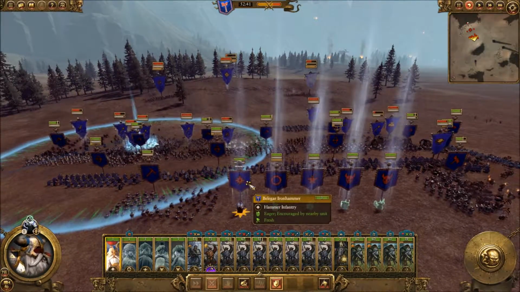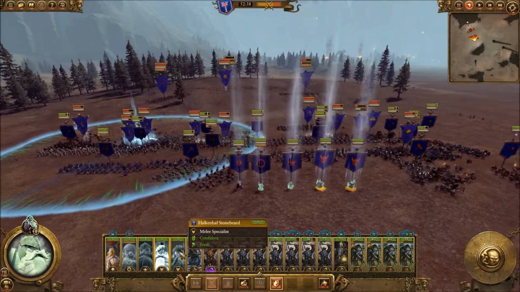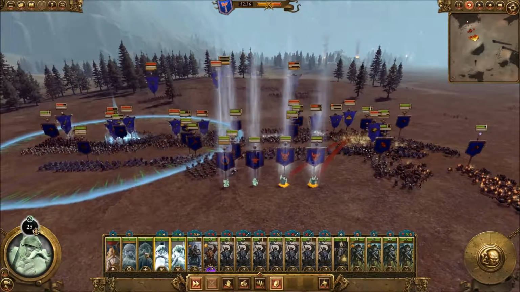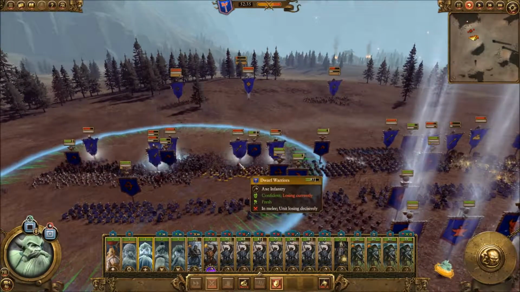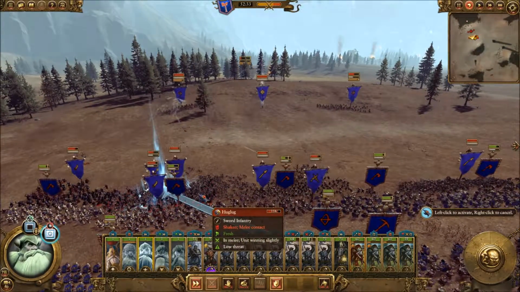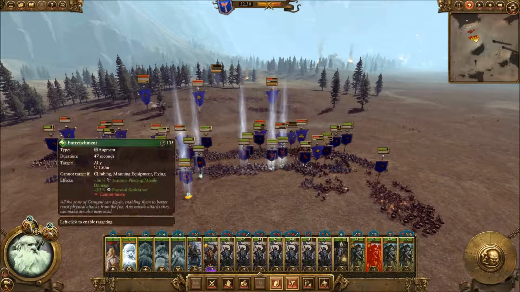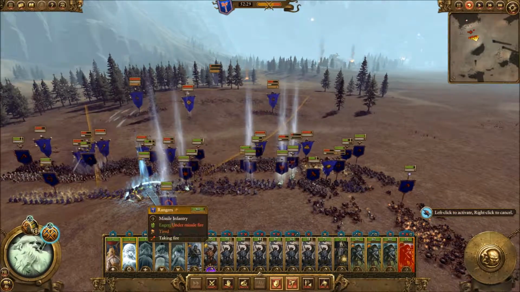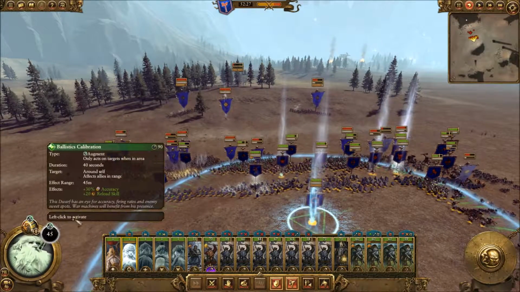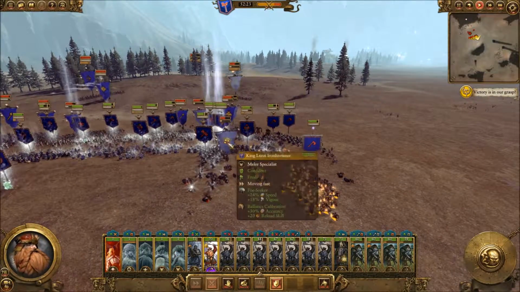Their lord is still hanging pretty far back. So we'll just send our legendary lord up here. And actually, we can do the same with our Thanes. That's perfectly fine, I think. Let's send you into combat over here. Oh, we do have some magic we can be using. Let's go ahead and use that magic. There's no point in not doing it. Let's go ahead and pop that as well. We should be doing okay here.